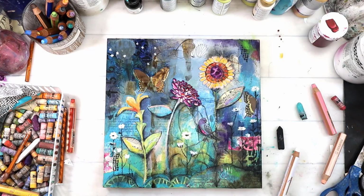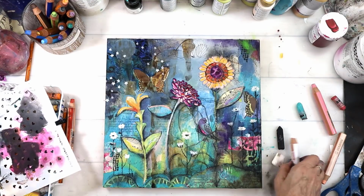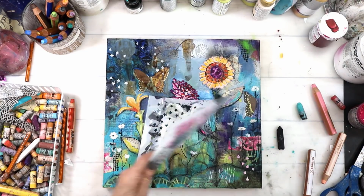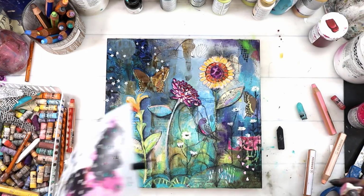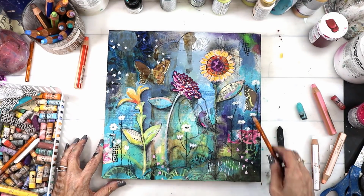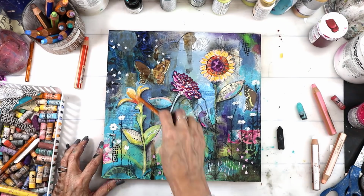Adding some stars and some hearts. Again, contrast, bringing light to that dark area without taking away the drama of that dark area. So my friends, that is about it. I'm just gonna fuss a little bit more and add my words, and that is it.